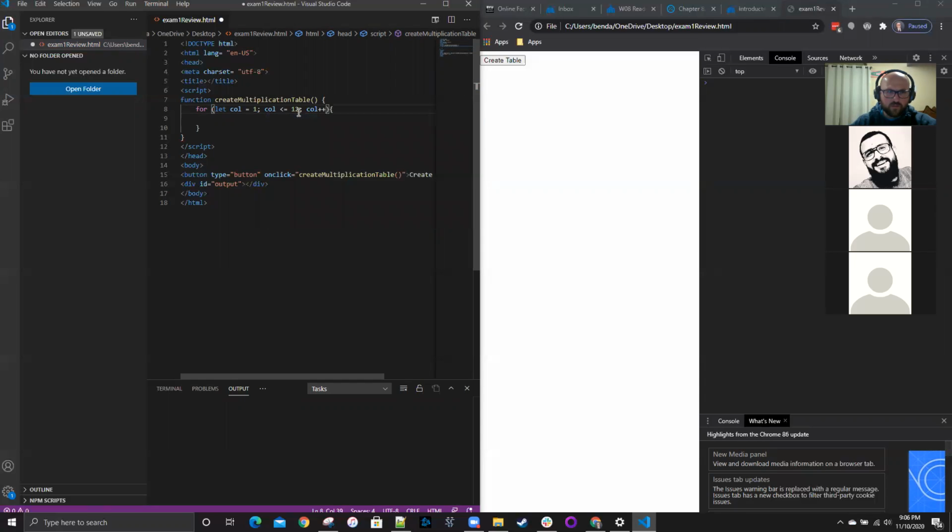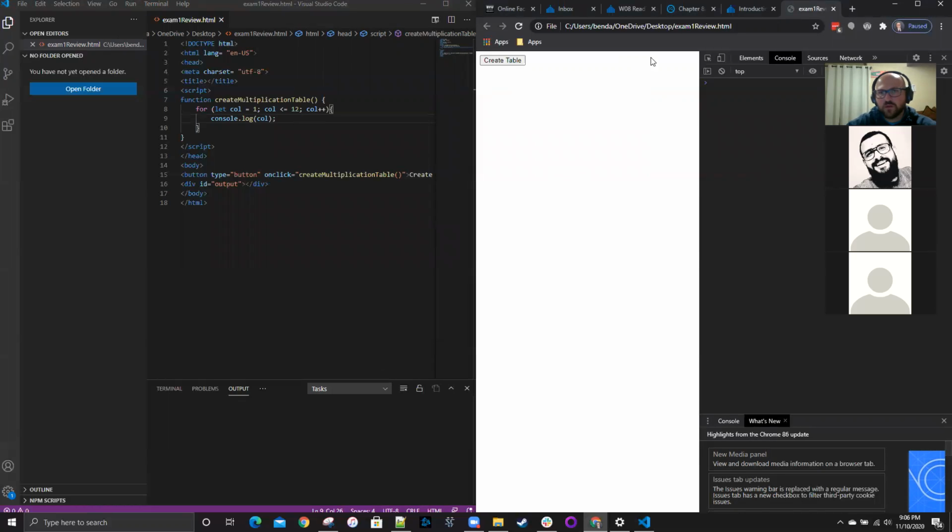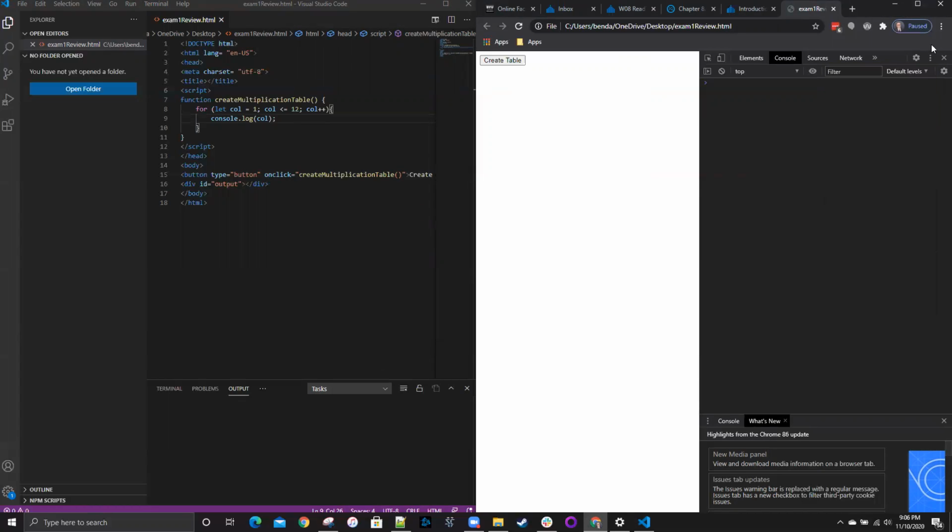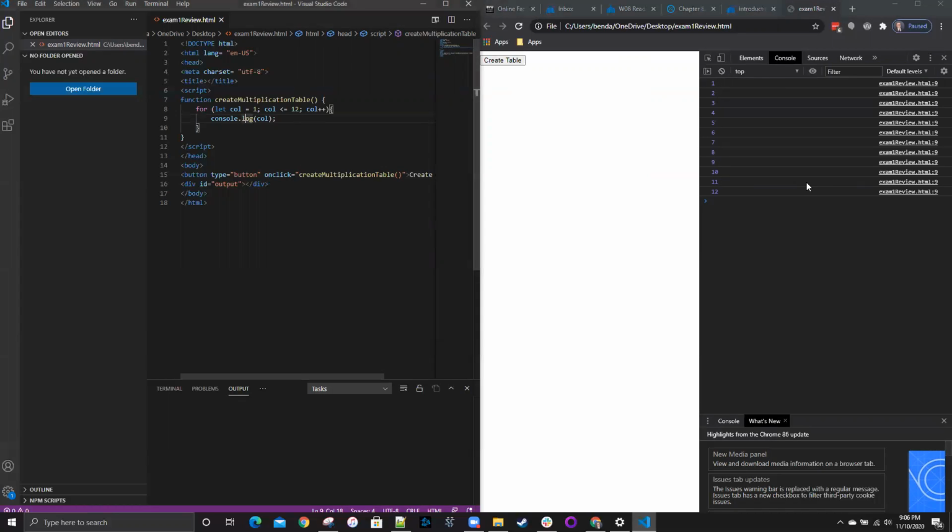And then my update statement, I'm going to increase column by 1. All right, and for now, let's just log out the value of column to see that we are in fact getting our 12 numbers. Okay, there we go. So we logged out 1 through 12. Perfect.